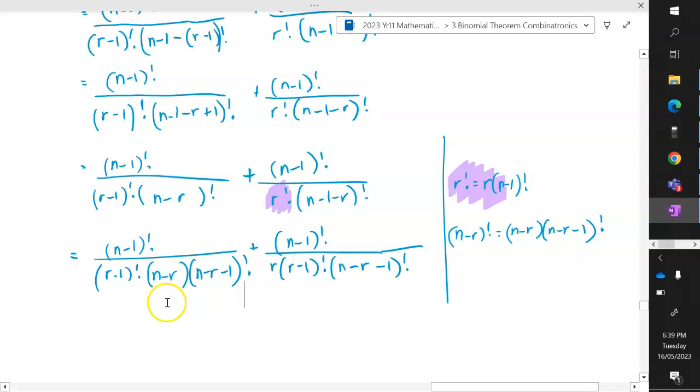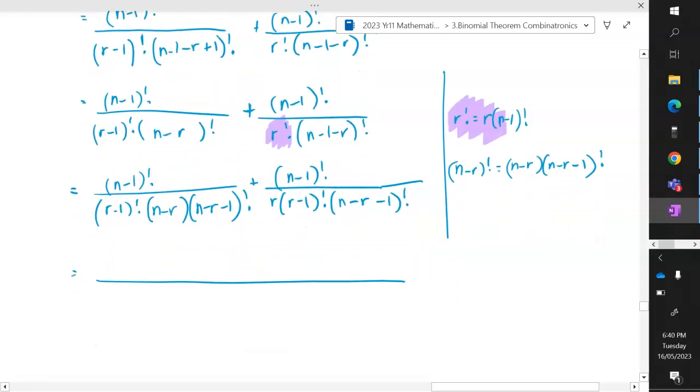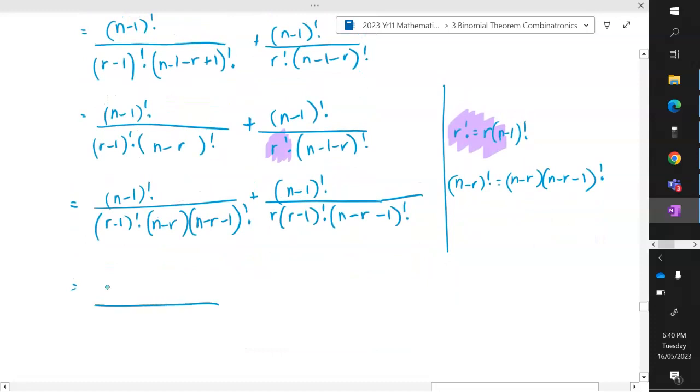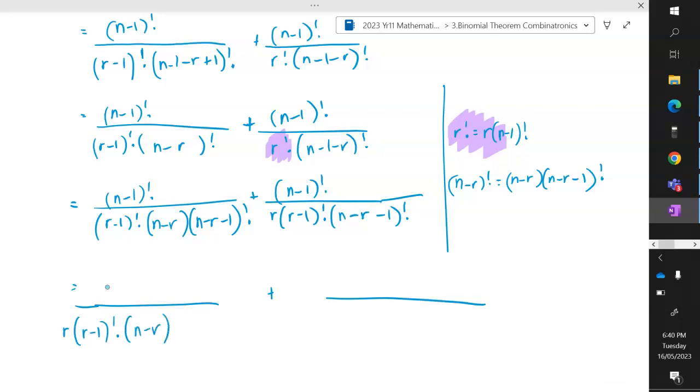And the reason I've done that now is our bottom line can be made up of the terms. We won't do it as two parts. What are we going to have? We're going to have r times r minus 1 factorial times n minus r times n minus r minus 1. So that's the smallest number that both of these are going to go into. If we had done it the way I was originally going to do it, multiplying everything out, it would have been quite a mess.